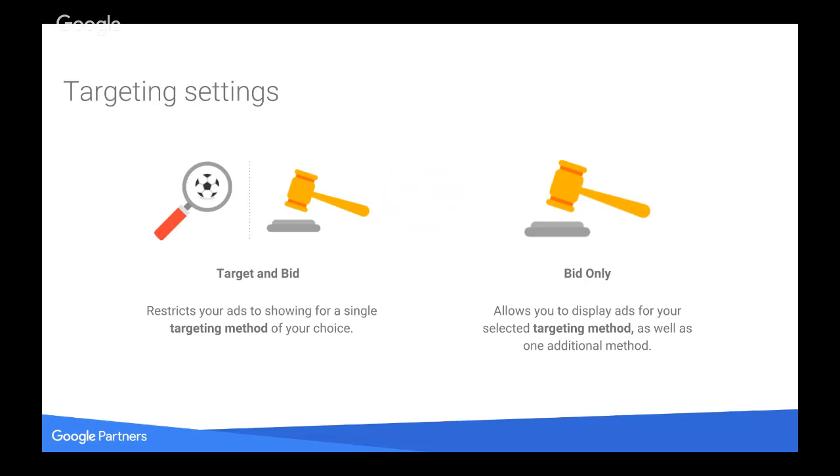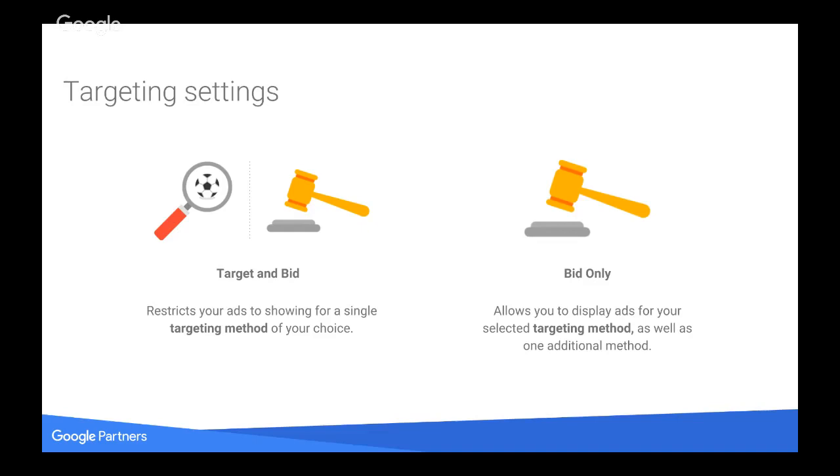So it lets you set bids for individual targeting, like say you can set £2 or $2 for the keywords buy football balls or buy soccer balls as you prefer. And based on your display keywords, ads can show on pages about soccer or football. However, if you want to reach soccer fans specifically, then you can set say an affinity audience of soccer fans and set both methods to target and bid. So it's like a Venn diagram where both of them will overlap. So then the intended audience member must fall into the affinity audience soccer fan and also be browsing a website about soccer at that point for your ad to serve.